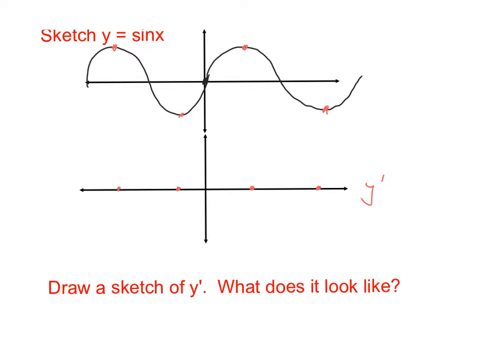And then we really want to pay attention to what is the slope. So over here, the slope is positive, right? It's an increasing function. Between these two, it's negative, positive, negative, positive. So that's just telling us where it's going to be. So negative, it's below the axis. And then it's above the axis, below the axis.